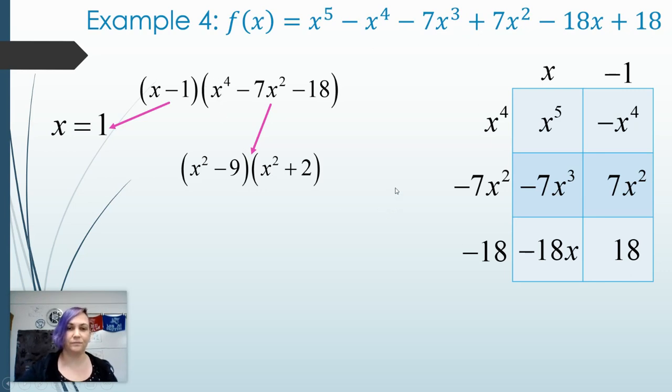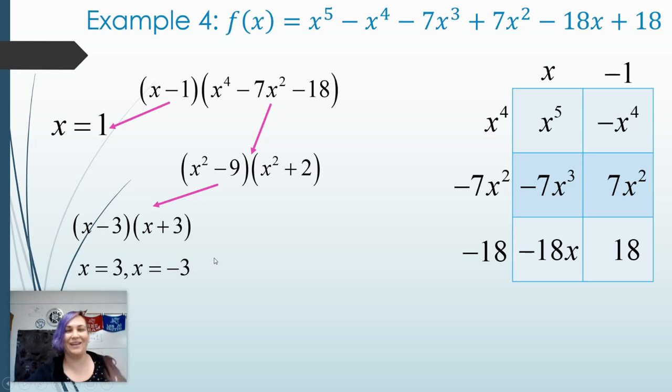Okay. Now these both also still have exponents in them. So maybe I need to factor some more, right? So let's take a look at the first parentheses. The first parentheses, I can factor more. This is a difference of squares. X squared minus 9 is x plus 3 and x minus 3. And then I can get 2 answers from that, right? I get a positive 3 from the first one and a -3 from the second one.